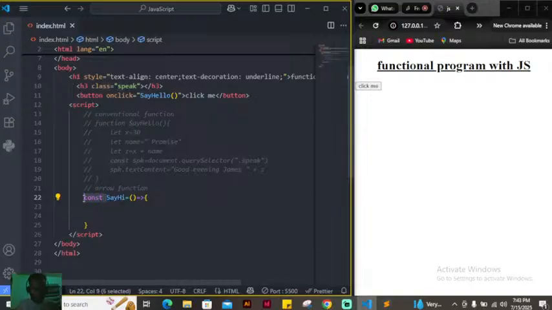Remember we said const is a declaration that has to do with the latest version of JavaScript. Const sayHi equals brackets open and close, equals greater than, curly brace open and curly brace close. That is why they call it arrow function.